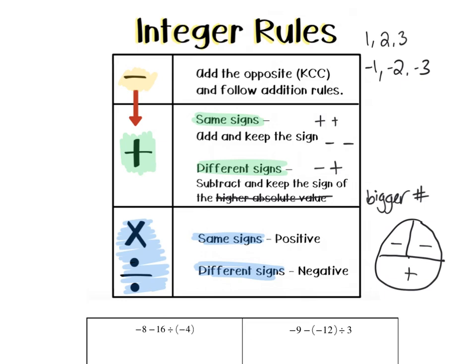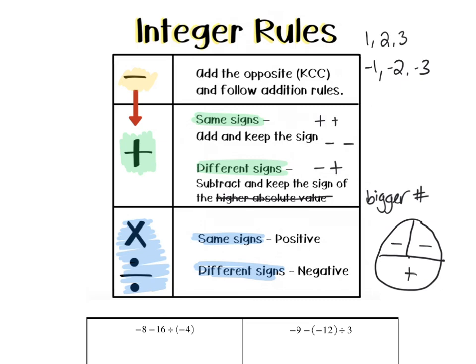And basically what you do is cover up the two signs of the two numbers that you are multiplying or dividing with your finger, and then you will get the answer of what the sign should be for your answer. So for example, if you cover up the two negatives, a negative times a negative is a positive because that's what's left over. And if you cover up the negative and the positive, then a negative times a positive number is a negative number. And that's just another way that you can use to remember when you're multiplying and dividing fractions. Or sorry, when you're multiplying and dividing integers.